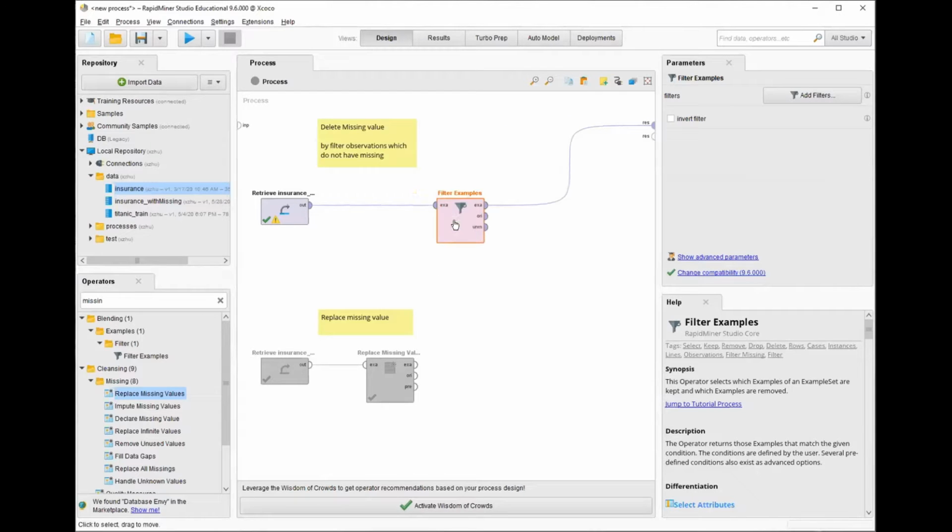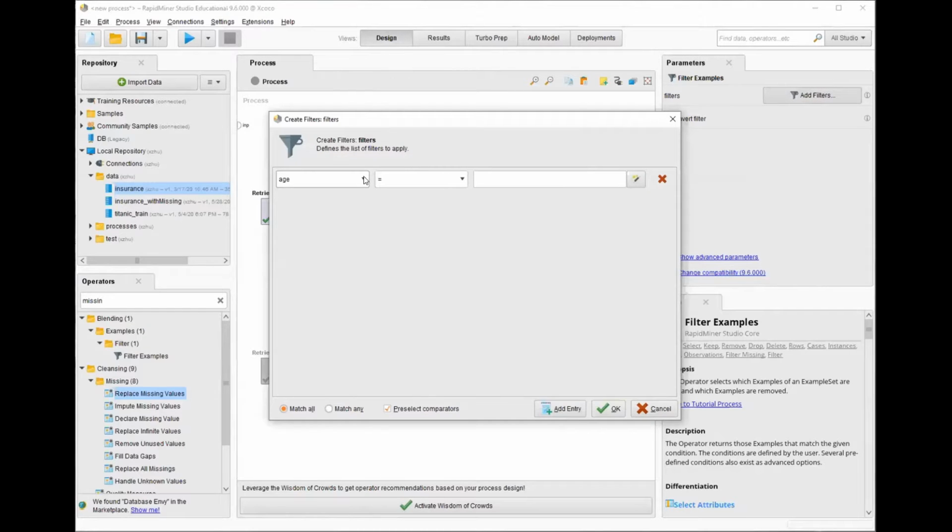Right over here. And we can add the filters for those columns except age and children. Let's select the variable, and then in the condition we can drag it down to the bottom, and it has is missing and is not missing. For our observations, we would like to keep all the observations that do not have missing values.